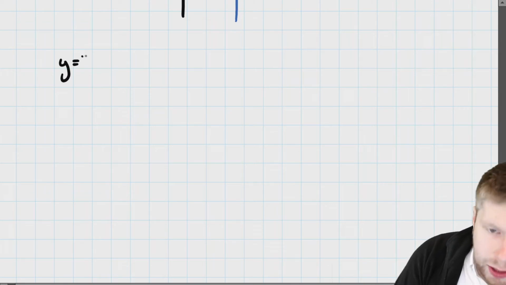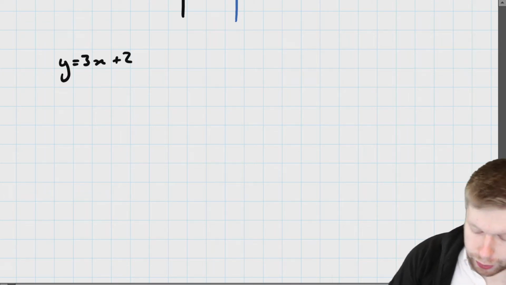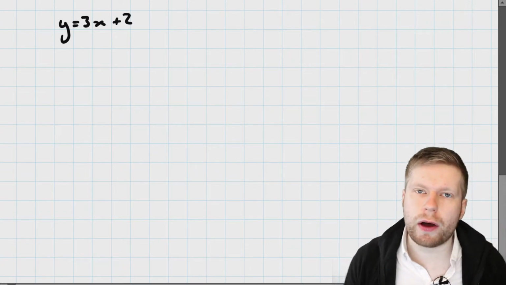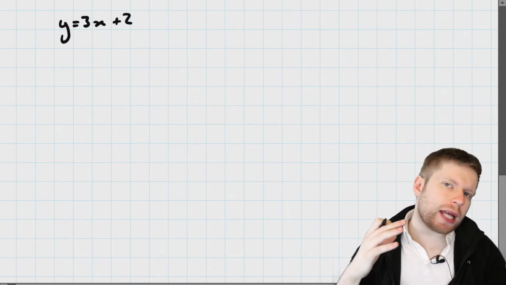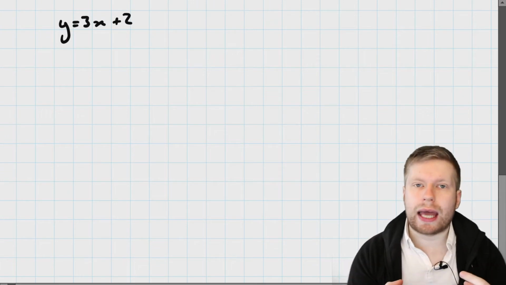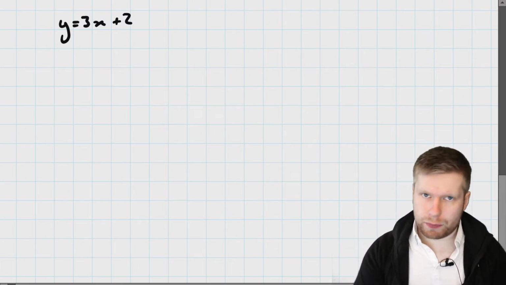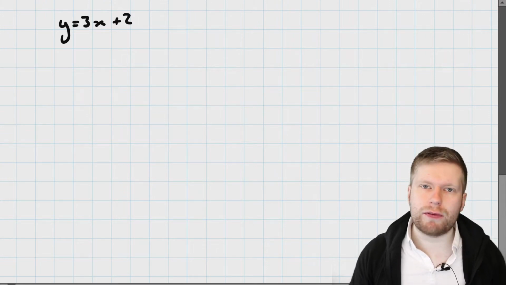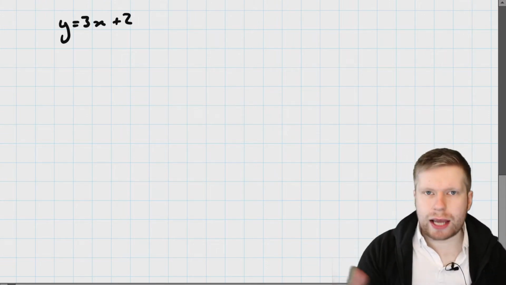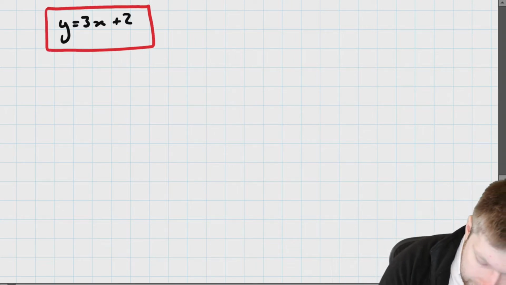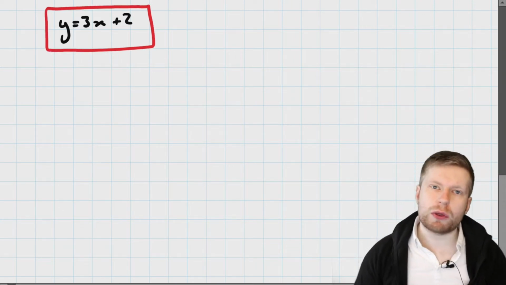Let's have a look at y equals 3x plus 2. Okay, now this is slightly more complex compared to the first two examples that we're doing, because we actually have a way of linking x and y now. Usually you will always be given something that looks like this, something which links a y to the x coordinate. But just remember, it's just a way of linking together all of the x and y coordinates. So find me the set of points which follow this rule.